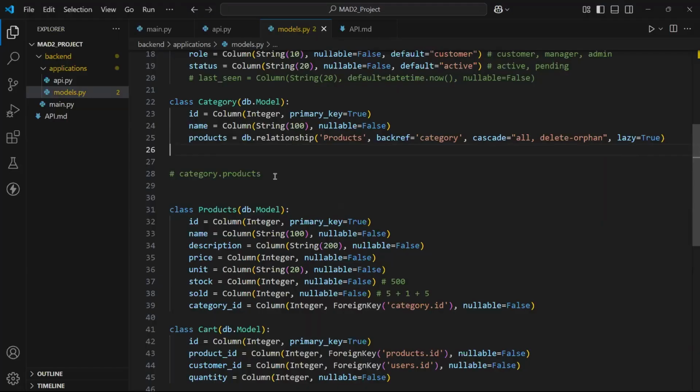Again, that's behind-the-scenes stuff, but that's what lazy equal to true means. I think there are a number of different attributes related to this, some like joined, and a bunch of settings you can use in order to load the related objects with that table.